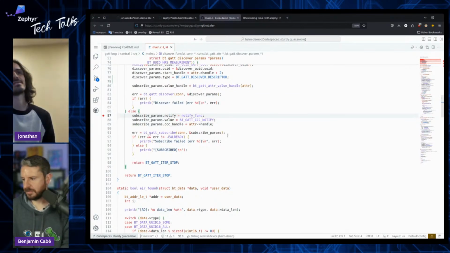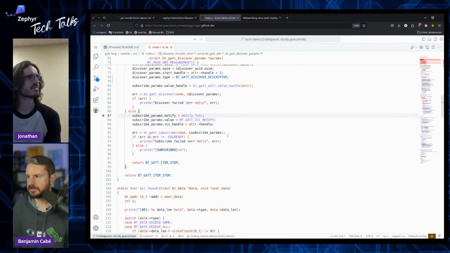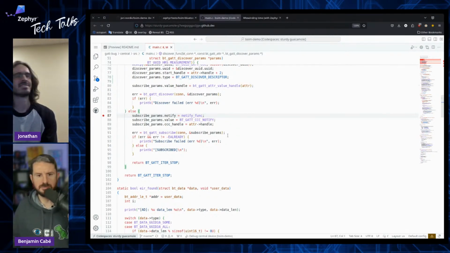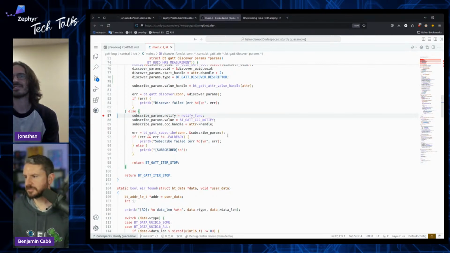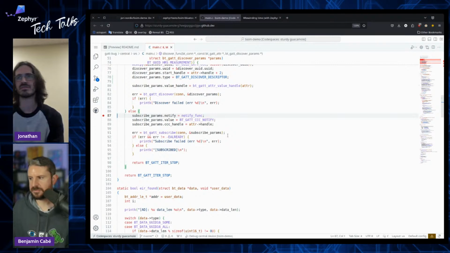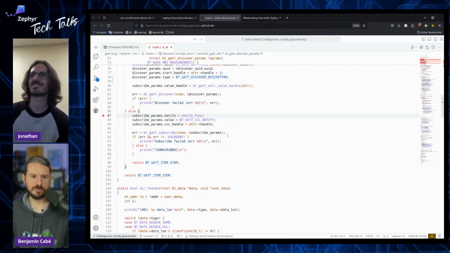So at Nordic, we did this a lot. I was part of the team that maintained parts of the host, and we usually had bug reports like, if I connect and disconnect like 30 times in a very bad environment, then the host crashes. This kind of thing is super tiresome to reproduce, because then you have to spend 10 minutes trying to make a crash, and then you can step one time, and then the device crashes in the debugger.